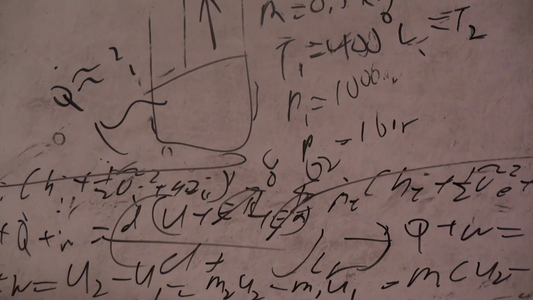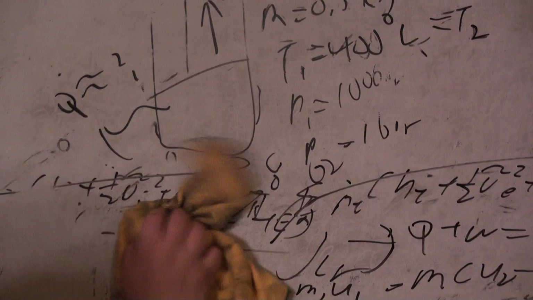Okay. Now, I have enough to get this because I have a start and a finished state, and this is steam. What I don't know is the heat and the work. So now I have to look at my entropy balance to get that. Let's erase most of this and simplify it down to what we need.